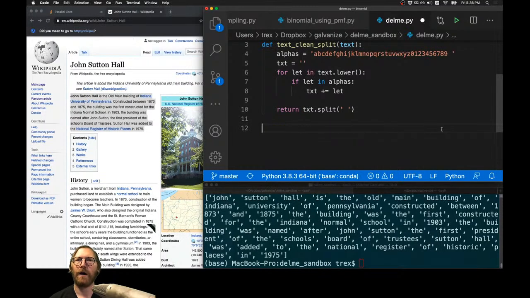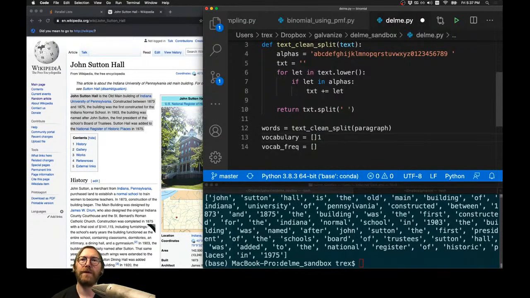vector, right? So what we're going to do here is say the words is going to get, I'm going to do the list set trick on text clean split of the paragraph. Actually, I need to do this a little bit differently. Let's just get all the words out first. And then let's do vocabulary, and let's do vocab frequency. And I think that'll get us where we want to be.